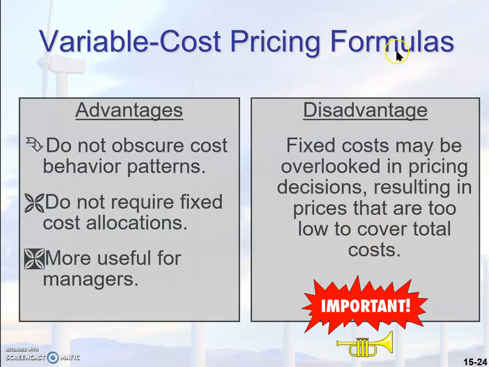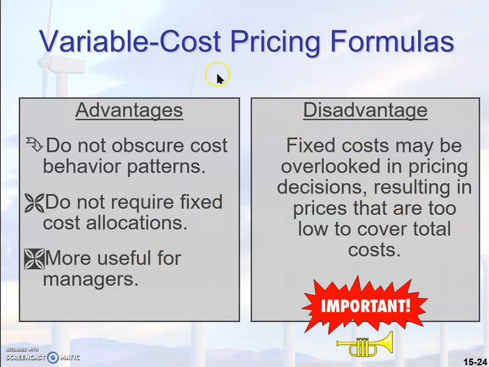The variable cost pricing formula, the advantages is that it clearly displays the difference between fixed cost and variable cost. And furthermore, under variable cost pricing, the company do not require the allocation of fixed cost, and that actually would reduce the issue of cost allocation. And basically, the variable cost pricing is more useful for managers.